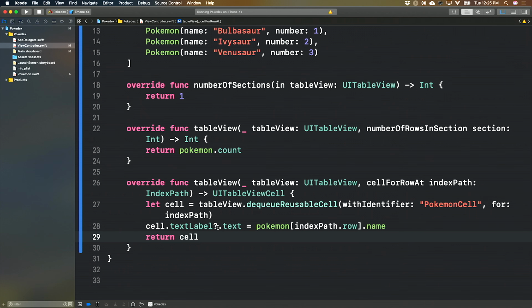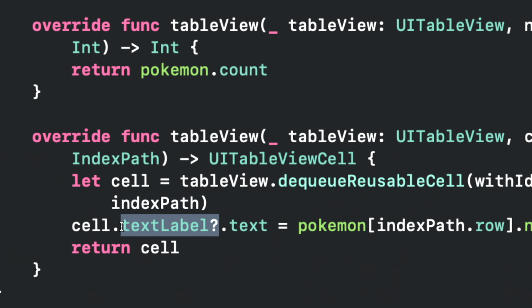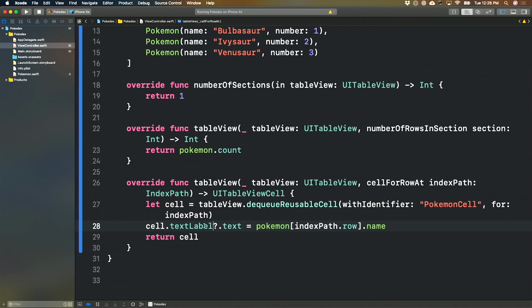You notice here that as I was using autocomplete, Xcode added this little question mark for me. And the reason is that inside of a UITableViewCell, this text label is actually optional, because in some cell types, it's not called a text label, it's called something else. And so it could be nil. And so what this syntax does is says, if this variable is nil, just ignore this line. I just as easily could have done if let or guard let, or even put an exclamation point here, but this is just another piece of Swift syntax that's kind of nice. It just says, if this is nil, don't crash, just move on to the next line and carry on with your life.